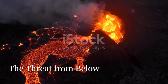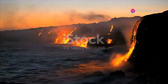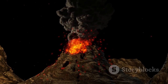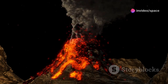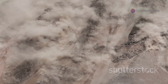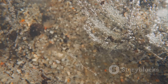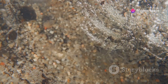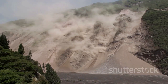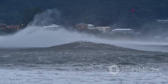The eruption of an underwater volcano is a dramatic event. Superheated molten rock explodes into the cold ocean depths, creating a maelstrom of boiling water, ash, and debris. One of the most significant risks is the potential for underwater landslides — the eruption can trigger massive movements of sediment on the seafloor, creating powerful underwater currents that can damage infrastructure and disrupt marine life. In some cases, these landslides can even trigger tsunamis, giant waves that can travel thousands of miles and pose a threat to coastal communities.